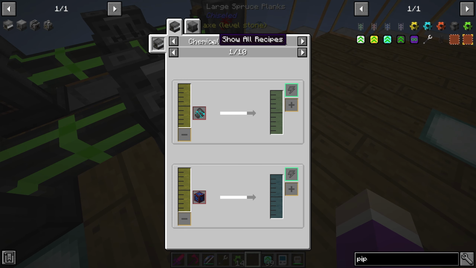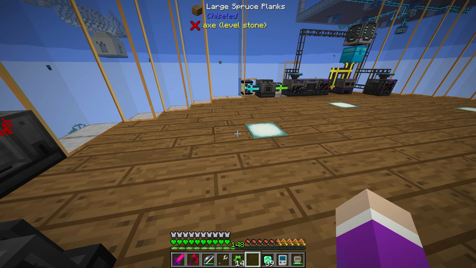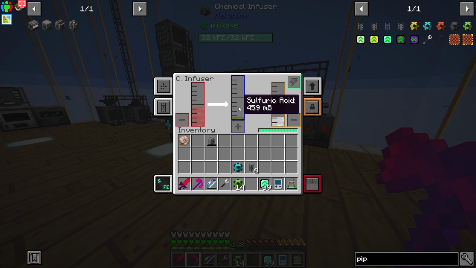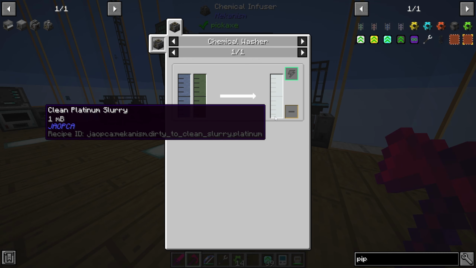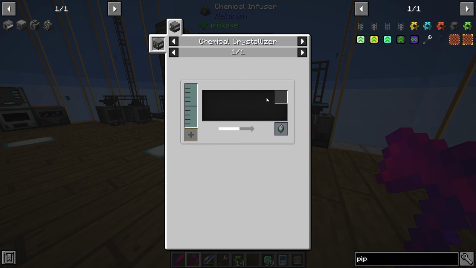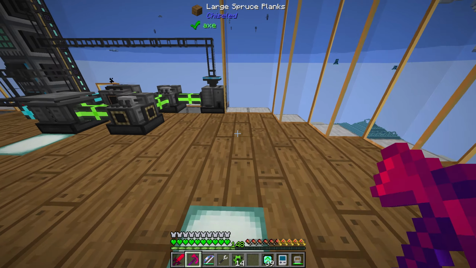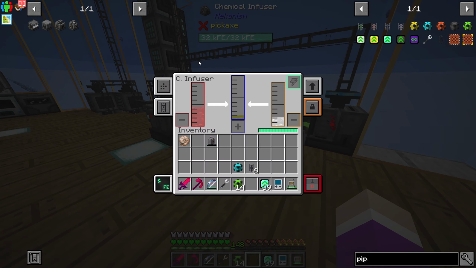Sulfuric acid. Now this sulfuric acid is going to go inside a chemical dissolution chamber to make the slurries, which I'm going to put over here now. So let me just double check that we're doing everything correctly. Sulfuric acid is going to turn ores into dirty slurry. The slurry has to go into a chemical washer with some water to turn into clean slurry. Then you use that clean slurry in a chemical crystallizer, and then you put this crystal into the chemical injection chamber. So the next machine after this is the chemical dissolution chamber.